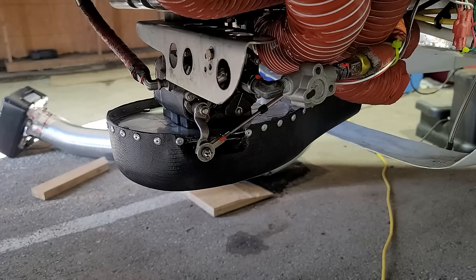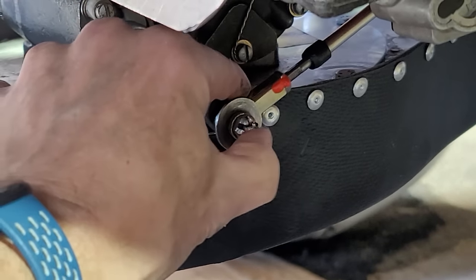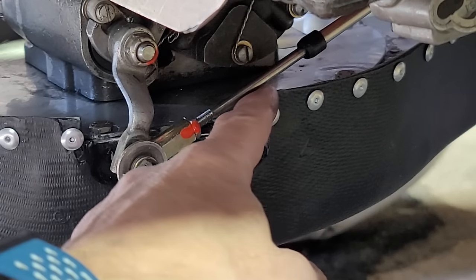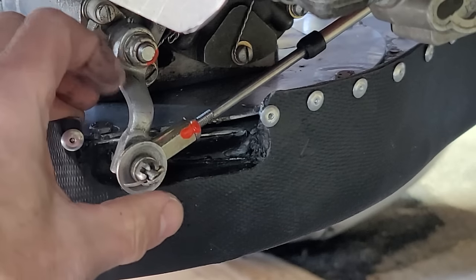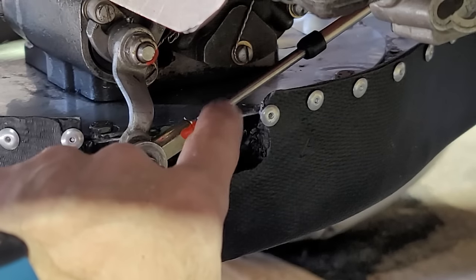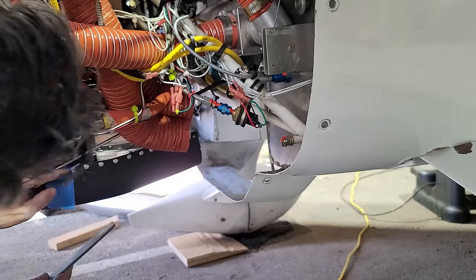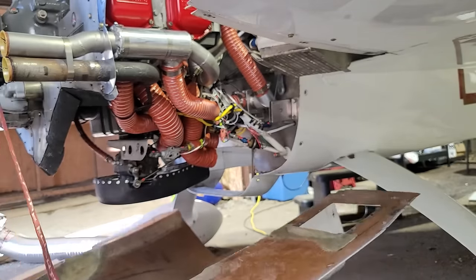I was doing a sanity check — a final inspection on everything I touched — and I discovered that the mixture control is actually hitting a rivet right here on the air box. So I'm going to have to drill out that rivet and maybe trim this little piece of fiberglass that I glassed in there to give it proper clearance. When I was doing the prop run-up to build up oil pressure, I felt a notchiness — I thought I needed to check that, and that's definitely what's going on. Let me drill that out now. I put some tape over anything I didn't want dust going into, just to make sure it doesn't find its way into the intake. Now that that's finished, it's time to do the final inspection and get that lower cowling on.